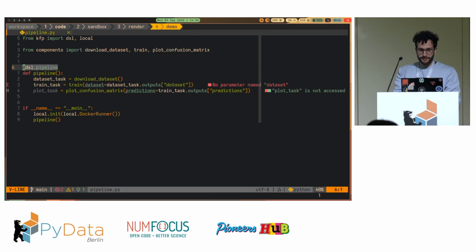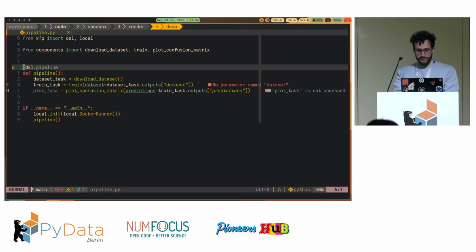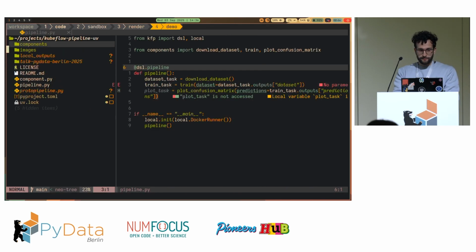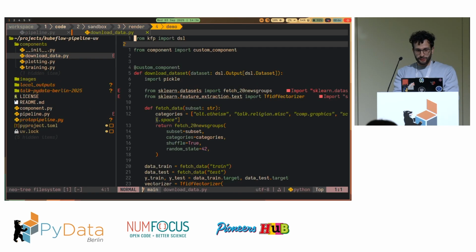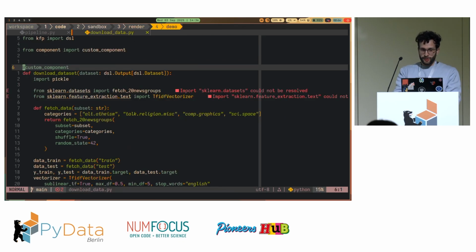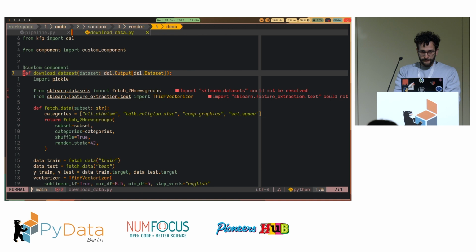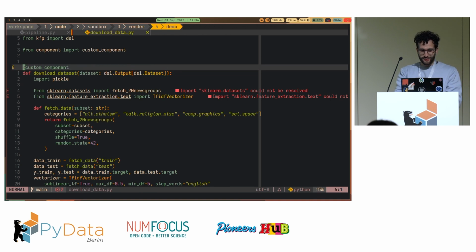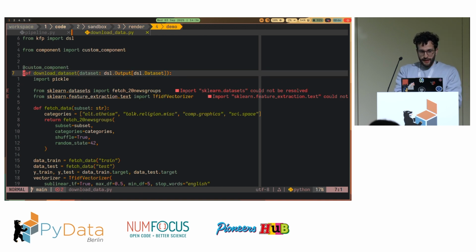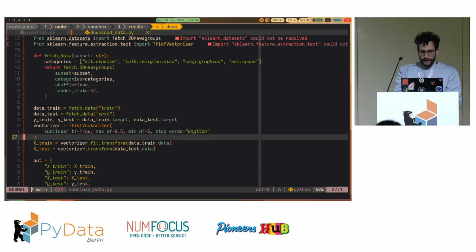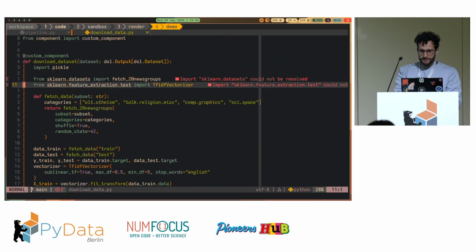So we decorate that as a pipeline, and we will have components. So for example, the download data component here is decorated with this decorator that's called custom component. We will see why. And the code remains more or less the same.